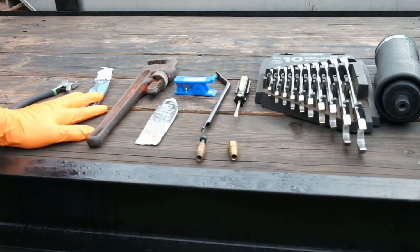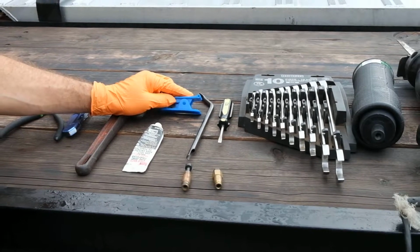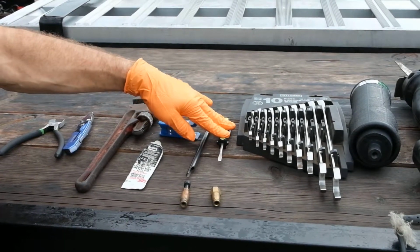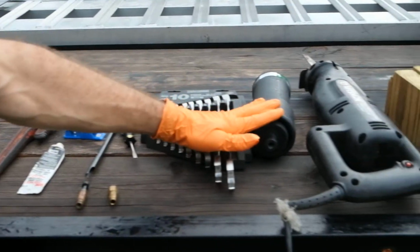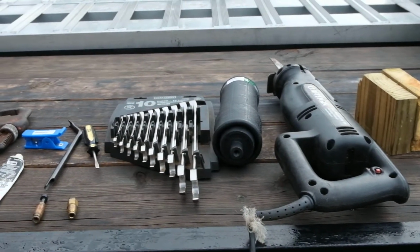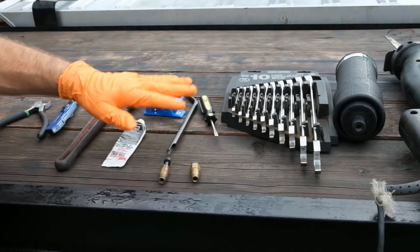A couple of tools that you need: a pair of dikes to cut any zip ties, a hooked blade for removing the bag, a pipe wrench for removing the fittings of the bag, something to trim the line, something to remove the PTC air fittings, a screwdriver for removing the valve rod, an assortment of wrenches, of course a new bag, and a Sawzall, which I like to use for removing the bottom lock washer off of the airbag itself. The other thing I like to do is use the truck's equipment to lift the cab so that I can get the bag out.